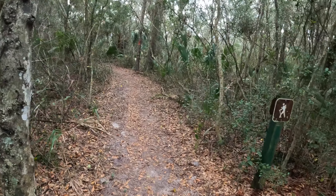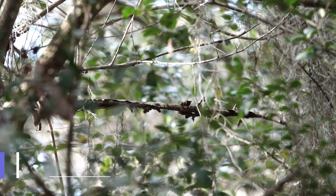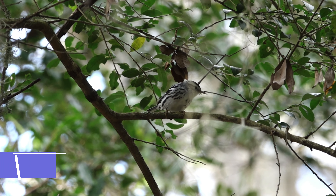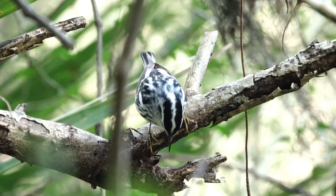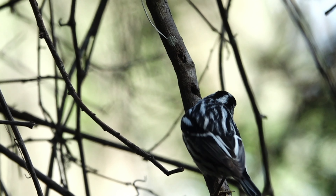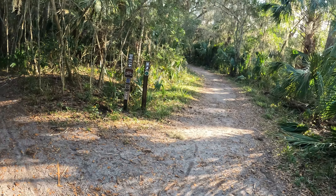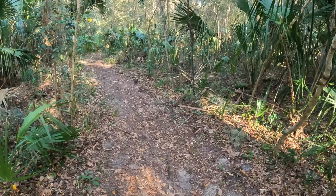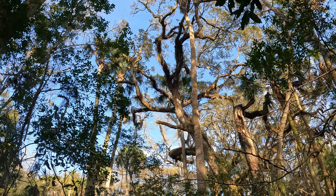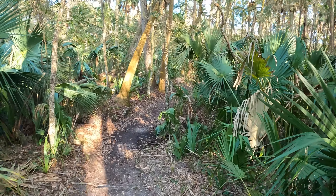I'm taking the hiking trail. There's the black and white bird — turned around. What a nice beautiful warbler. Such a beautiful bird. So now I have the option to go the easy way or go on the hiking trail, and I'm gonna choose the hiking trail. Cool trees. This trail goes up and down, left and right — it's really cool.